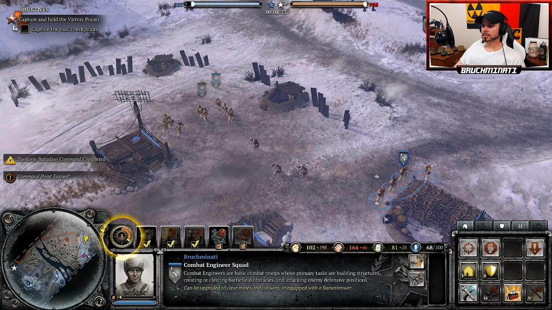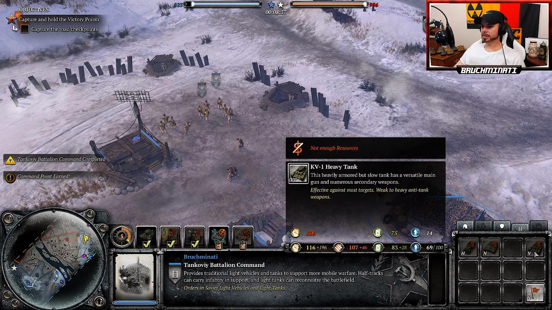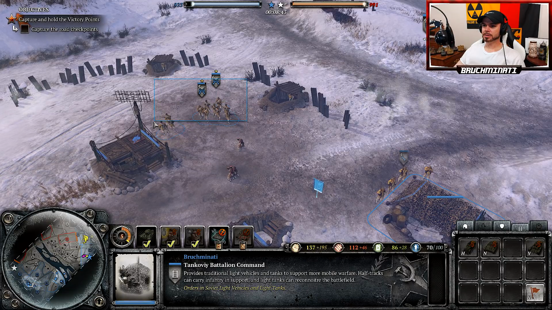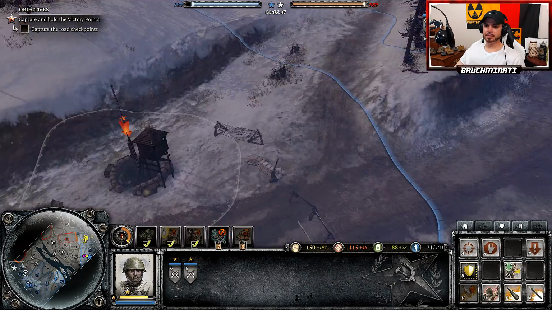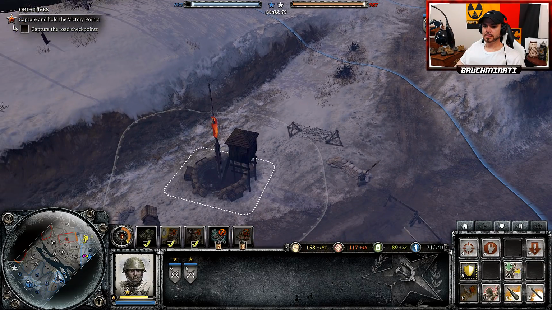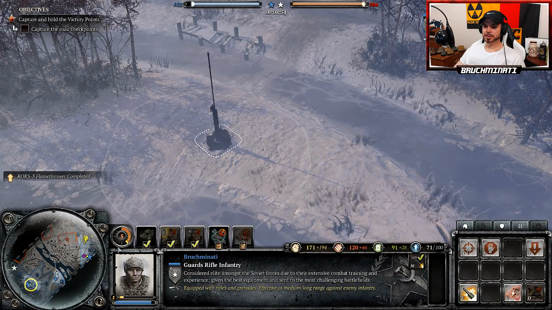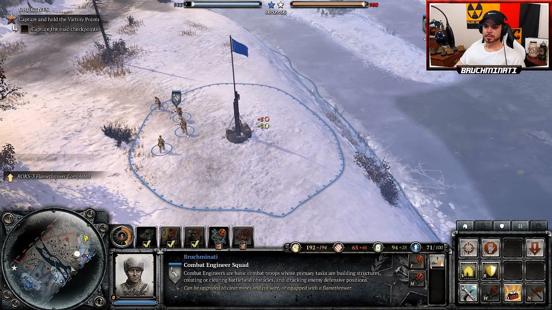Heavy vehicle production can now begin. Flamethrowers are coming, comrades. Oh, I can build a KV-1. But those are too slow. I need faster moving units than that. I'm gonna push up and take something. Soviet territory. Flamethrowers have been moving to secure it.